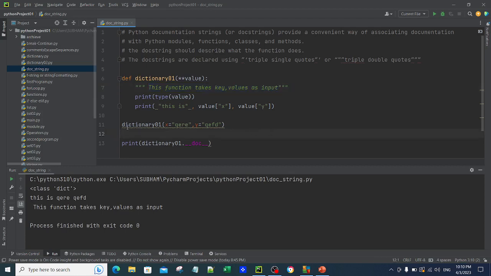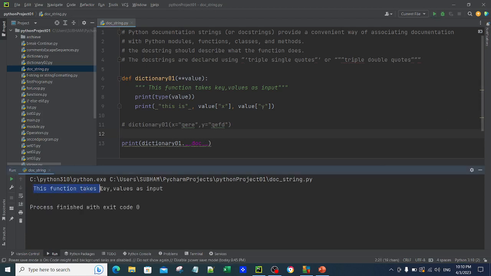For example, let me comment this particular line so that the function is not running. Now, just to get the doc string, if I run this, you will see that it gave the doc string: this function takes key comma values as input. So function name dot underscore underscore doc underscore underscore helps you show what the doc string is for that particular function. I hope you understood this.